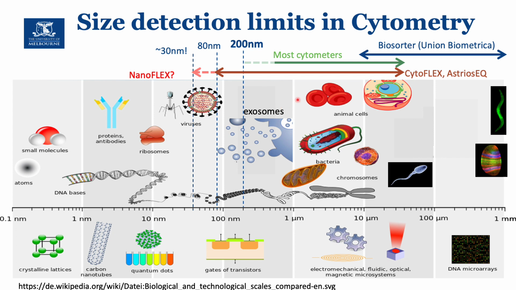And all this development and this push for lower and lower sizes being detected by instruments have to do with the exosome field and all the results and the projects that are working with exosomes that are typically below 200 nanometers, and they are difficult to measure in a conventional instrument that has been traditionally designed for lymphocytes and bigger cells.